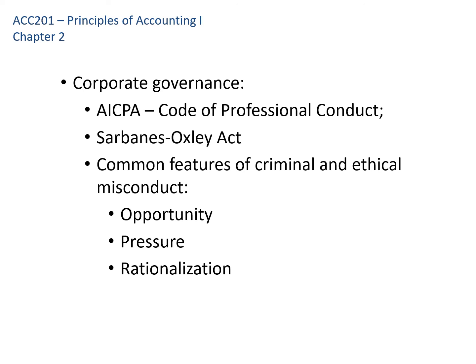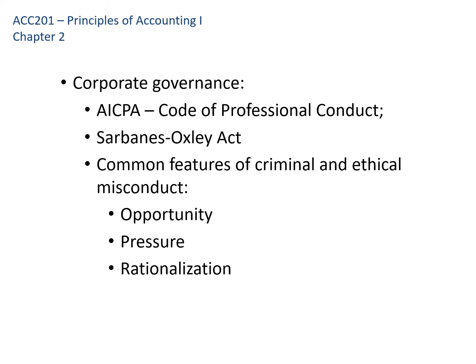We might have a situation where one person can issue a purchase order, receive physical goods, and authorize payment to the supplier. So obviously they could pay a fictional invoice for goods that haven't really even been delivered and benefit financially. So those would be examples of a lack of internal control. So that creates an opportunity.